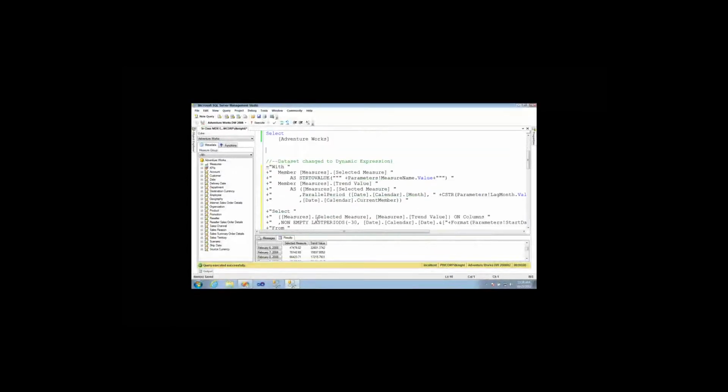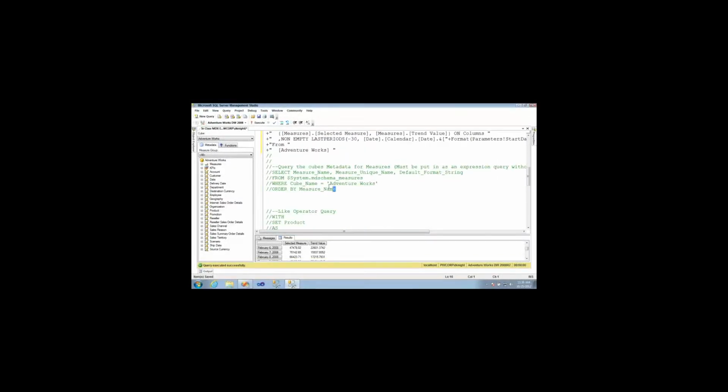I've already written it for you. Again, I'll provide you the code on my blog after the session, probably tomorrow morning. All right, so here's the last query that we're going to look at. I'll even provide you the file that has everything you need in here. This last query is a dynamic management view for Analysis Services. And basically, this is the name of the DMV here.